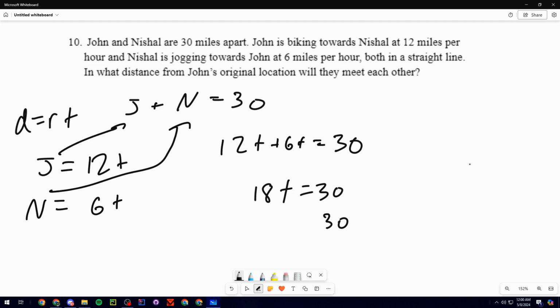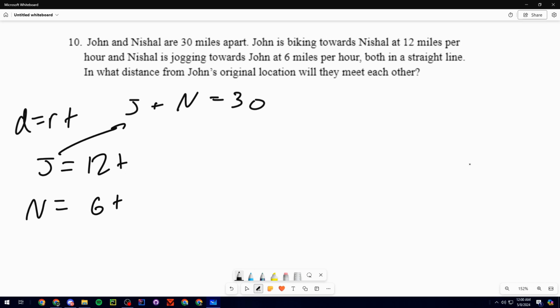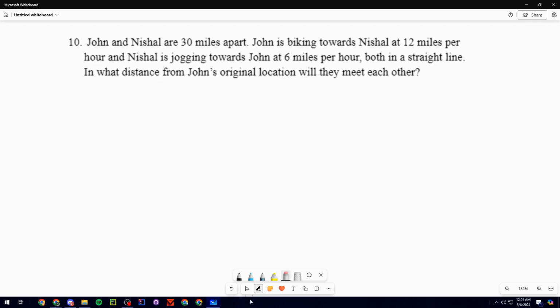Now, let me show you something cool, right? I'll leave the rest of the solution for you guys to do because it's pretty straightforward from there. So yeah, another way of doing it, I'm just going to erase all this. What you can do is, first of all, I said the numbers have to work out perfectly, right? Notice how 12 is twice of 6.